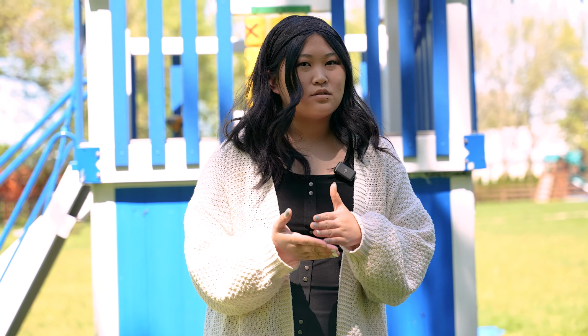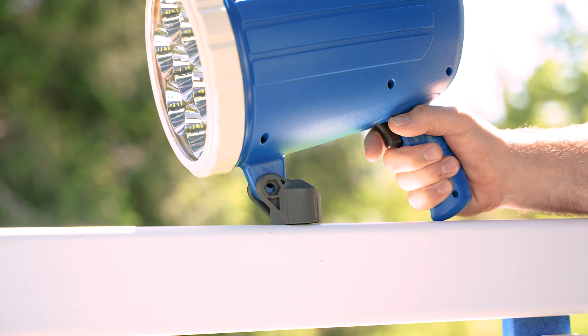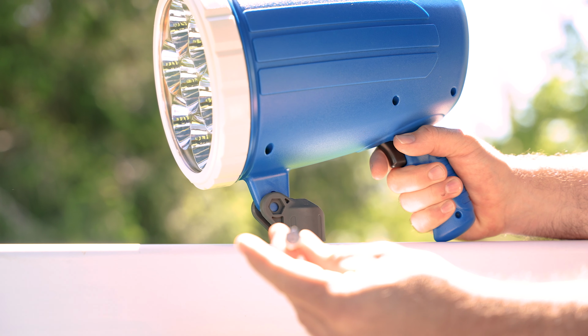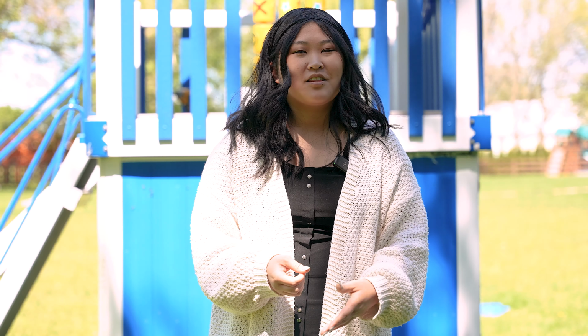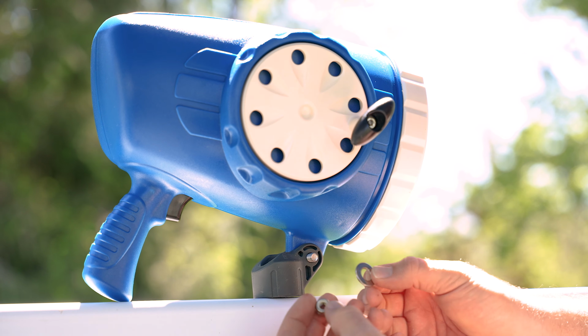Next, you're gonna take the bolt, the washer, and the spotlight. On one side of the black connector piece, there is a pre-made mold for the head of the bolt. You're going to want to insert that on that side. On the other side of the bolt, you'll want to slip on the washer and hand tighten the nut.